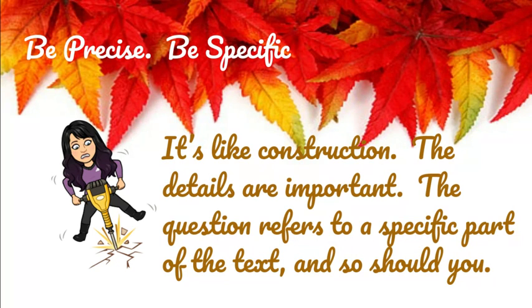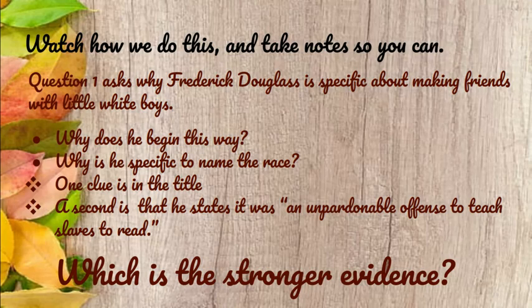So those questions need to be specific to you and your text reading. So I want you to see how we do this today, and I want you to take notes because you're going to need them based on last week. Question one asks why Frederick Douglass is specific about making friends with little boys or little white boys.